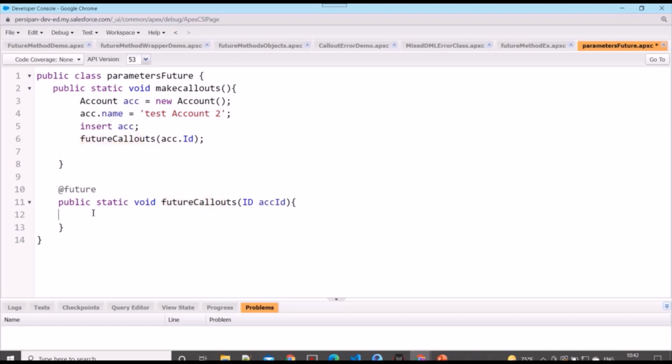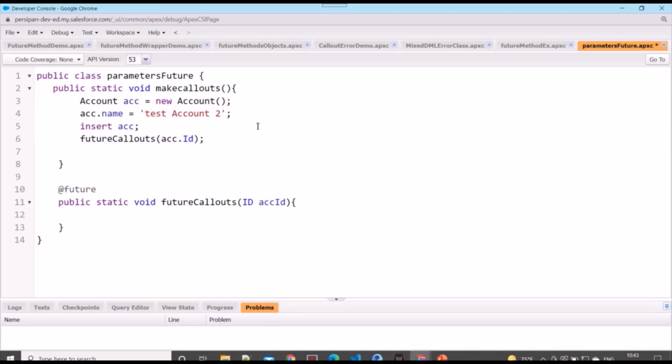And then in the future method, we will deserialize that account string, so that it will be converted again into an account object and we can work with those. But it is not recommended to do this because it may mess up things. It may override the updated values on account. Just for your information, we can do that, okay?